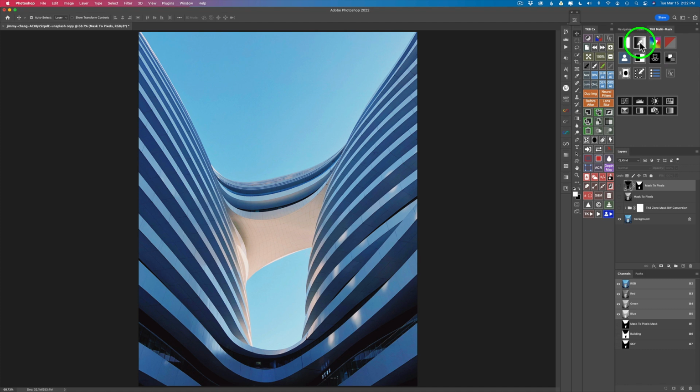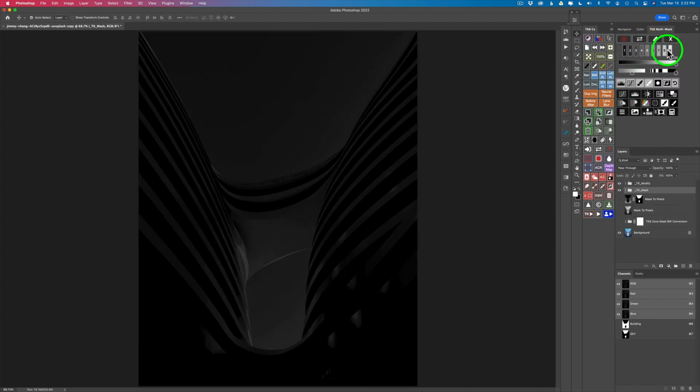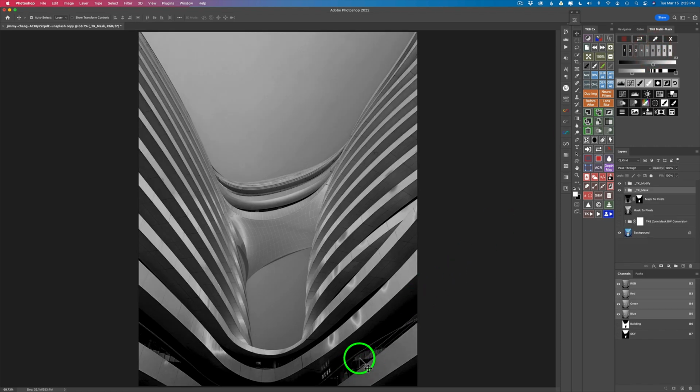So let's come up and click on zone mask, click OK again, and we just have to find a zone that'll work. I'm going to start with 5. Okay, 5 is starting to reveal that. Here's 5. Let's look at 6. I like 6. It stays dark, but I can still see these windows, and I'm going to use that 6. And now let's just output this to a pixel layer.